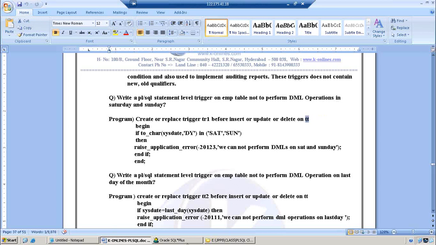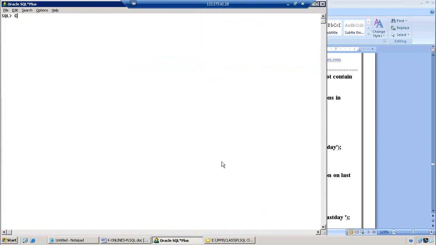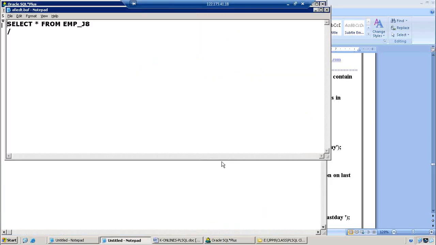Let me check it here. Create or replace trigger name, for example TRG1. This is my trigger name.